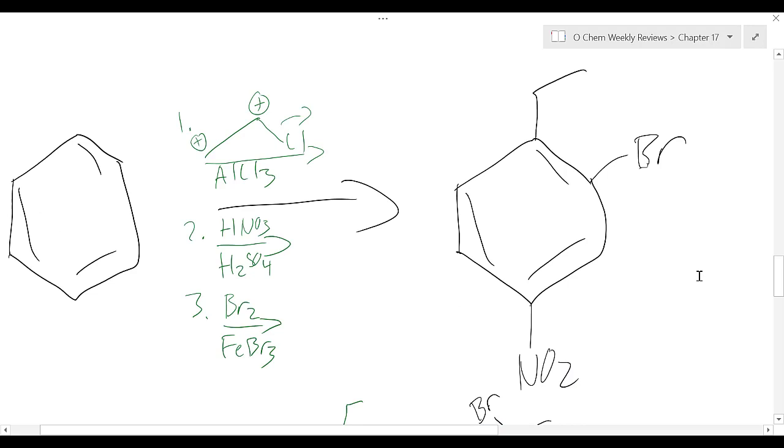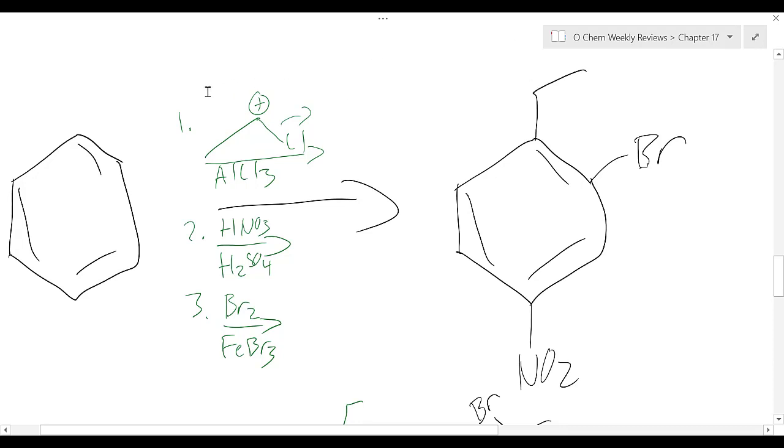Alright, let's get started with the first one. I see that I have chlorine and AlCl3, so it's some type of Friedel-Crafts, and I believe it should be alkylation because I don't have an acyl group. I drew my chlorine leaving, and then I have a positive charge here, and then I drew this second positive charge because it does not matter if I have a primary positive charge here or here. So no rearrangement necessary. It's going to attach right here.